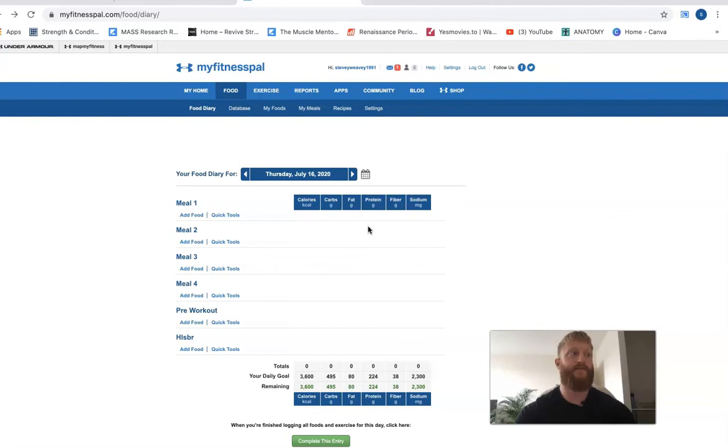That's okay, but maybe you're aiming to hit a little bit more protein in the day. So what we can do is take down some of the higher calorie items that don't involve protein and then just push some of those calories towards protein. Doesn't mean we have to take them all out altogether, just means we might want to reduce the quantities of certain items and increase the quantities of others. And then this is a nice easy way for you to first off get into being able to nail your protein target whilst still having some fun along the way.